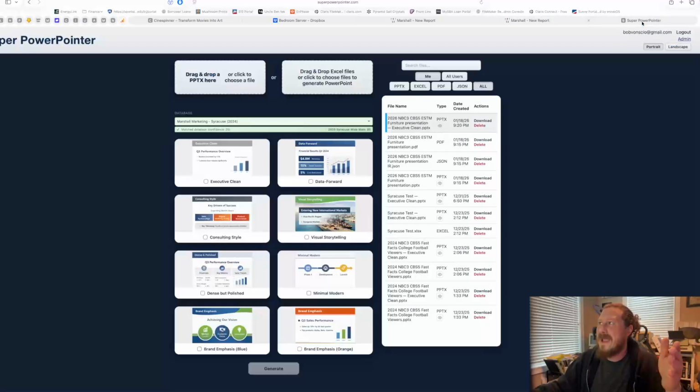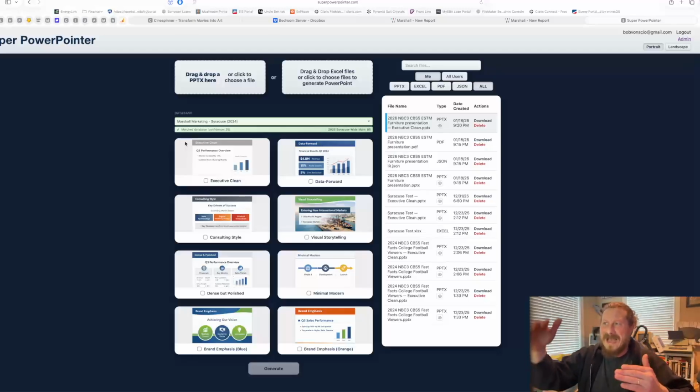I don't know how you guys use that currently, if you do use it, but I think that's a pretty nice shortcut if you can apply the stylistic rules that you have in here to converting those Excel sheets to a PowerPoint. I had this working when I showed Rich just as a demo proof of concept a month or so ago, but now I actually have to rebuild this to work correctly.